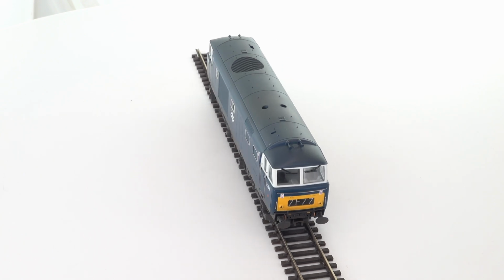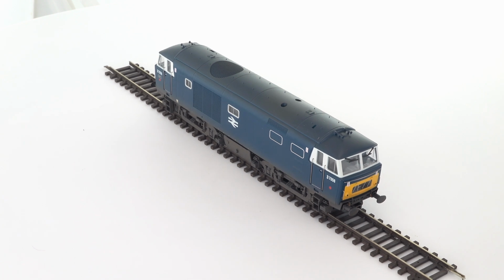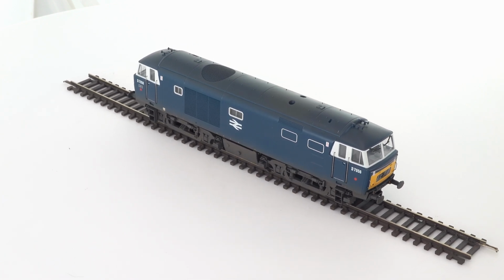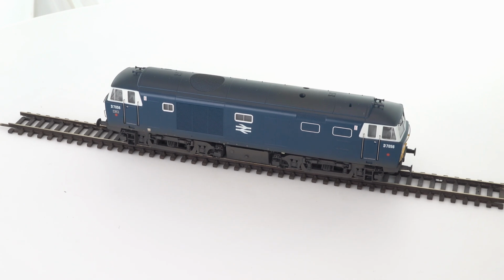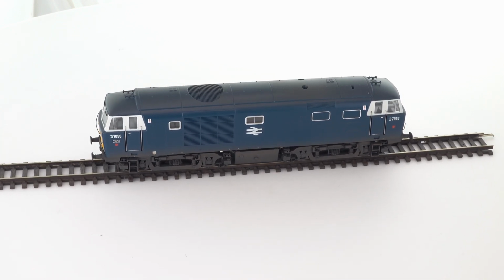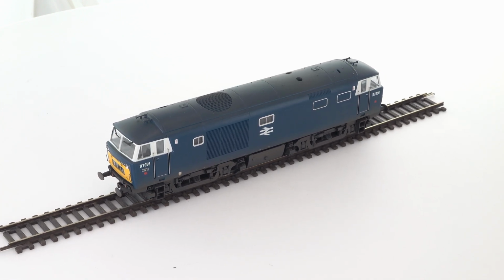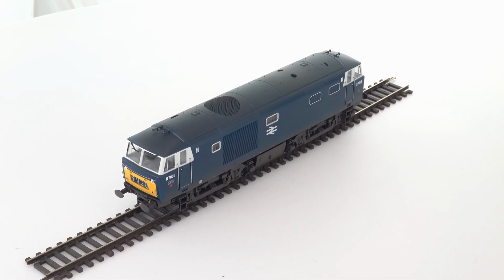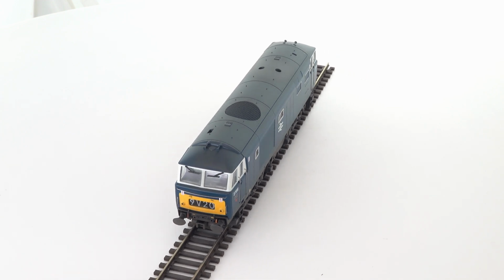But overall, it's presentable. I think that's the point about this. It doesn't need to have the nth level of detail when it's running around the track, and hopefully you saw this during the running session. It does look presentable, and I think the level of factory weathering actually works. It's not going to be for everybody. If you're looking for your ultra detailed model that you want to put into a display case, for example, this is definitely not that. This is a model to get out on the track and to run it. And so that's just what we're going to do right now.